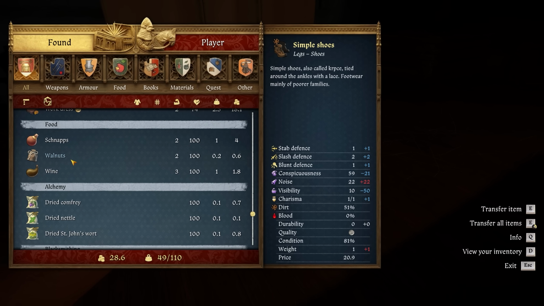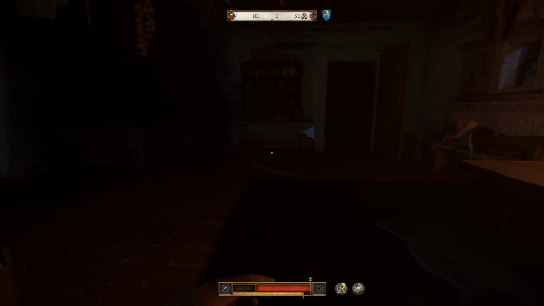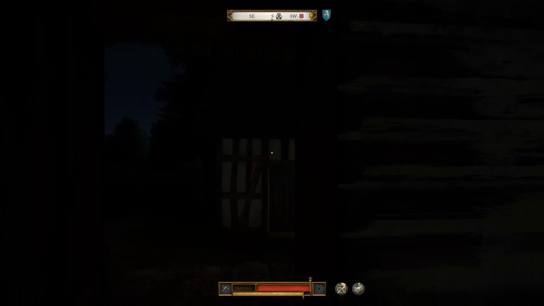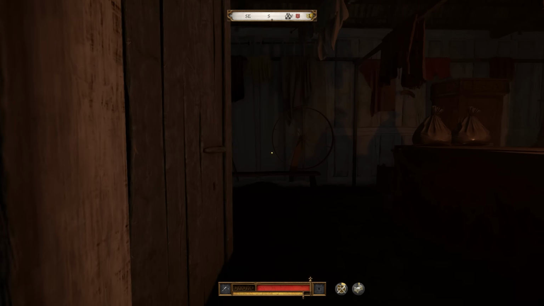So this is very rare to happen, but I'm glad it did for this video. However, we're gonna make our way out, we're gonna close all the doors back again so we don't raise any suspicion, and then head over into the shop itself, which lo and behold is fully openable now.